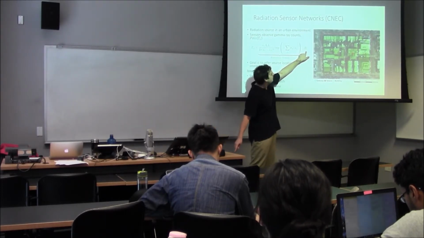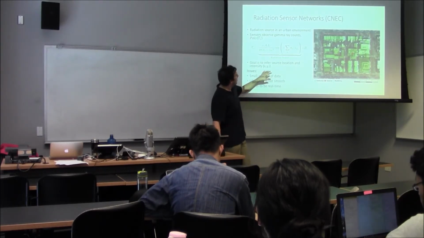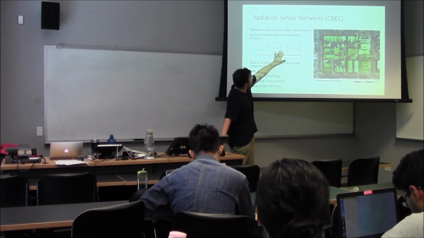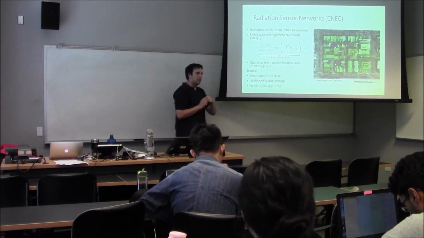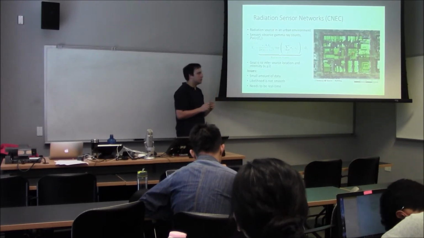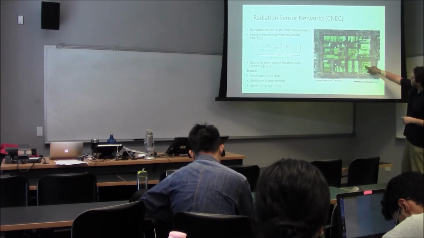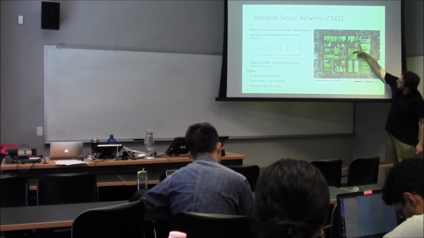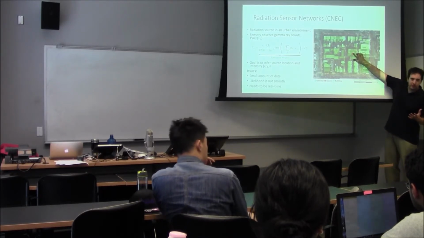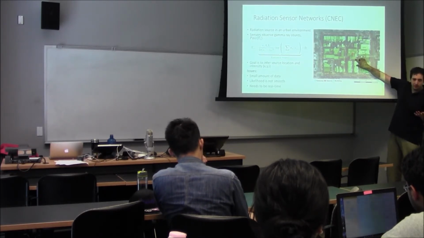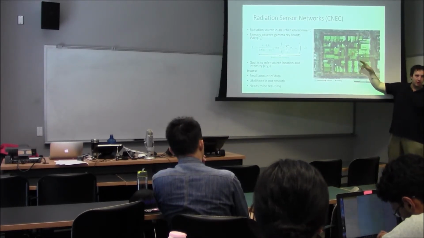Over here you have a background radiation term that incorporates information about naturally occurring radiation. And then the important term is this exponential sum, where all of these terms up here describe what's happening to the radiation as it passes through buildings. Let's say we take this sensor here. The radiation coming off the source is going to decay somewhat differently while passing through this building, or being attenuated, which is the more technical term, than if it was passing through air, because it's passing through walls and concrete and things like that.